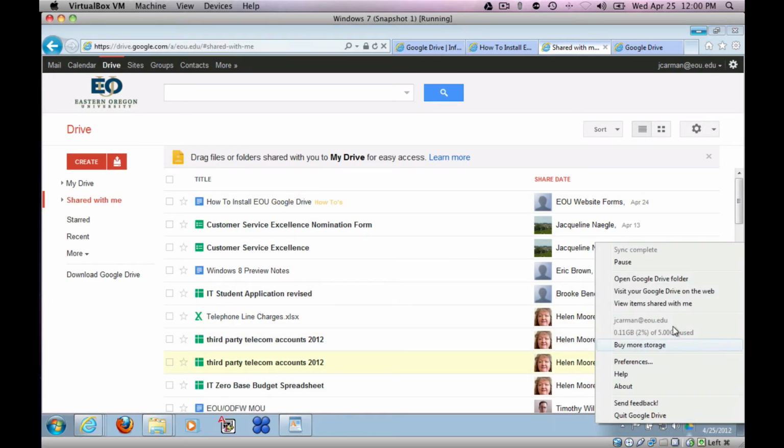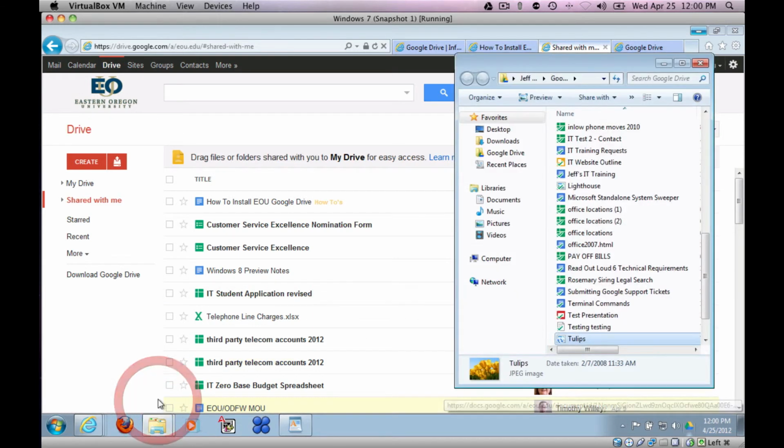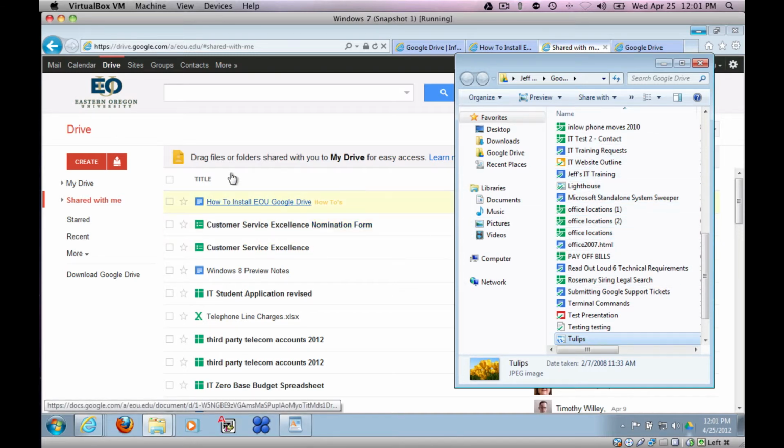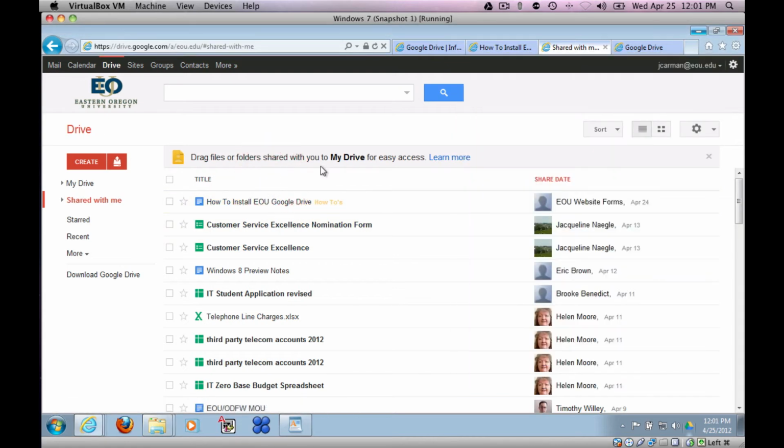So if you go here and open up the drive again, I already have it open. So how to install Google Drive is not listed in my folders. If you want that to be, drag files and folders that are shared with you into My Drive for easy access. You can learn more about that right here, but that should be popped up.